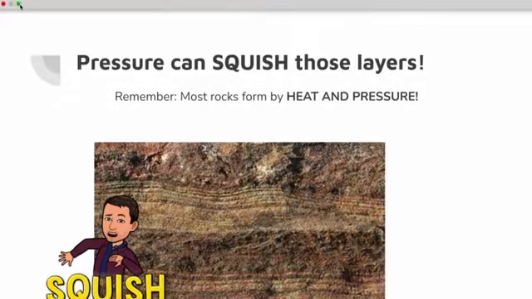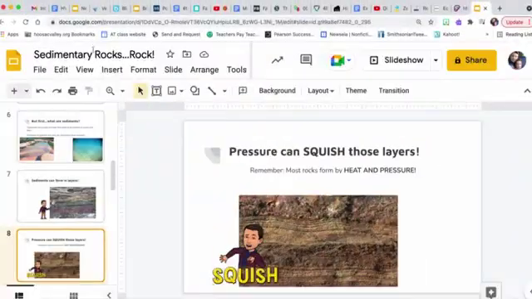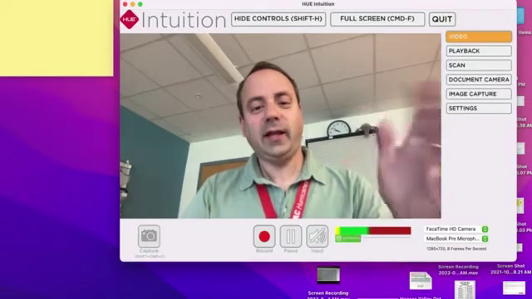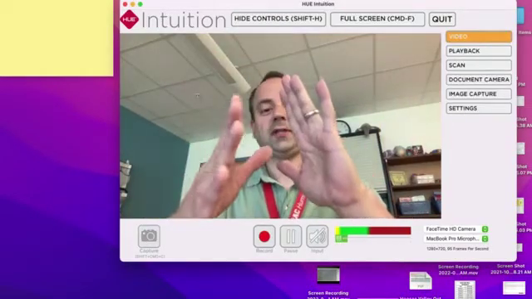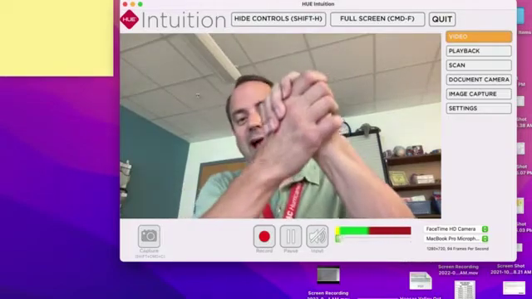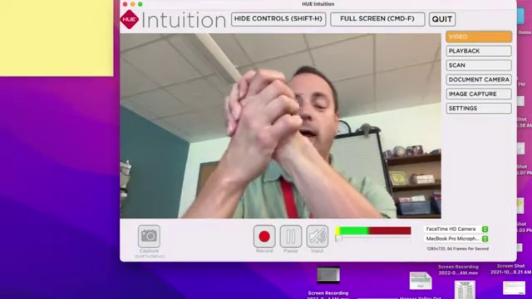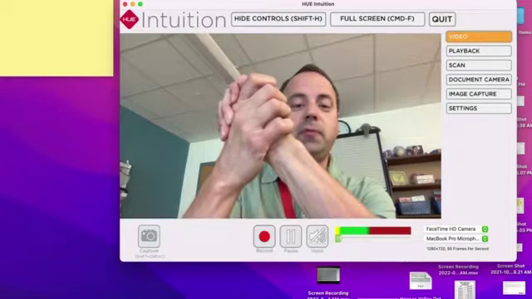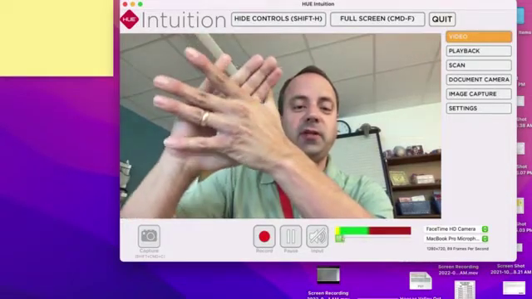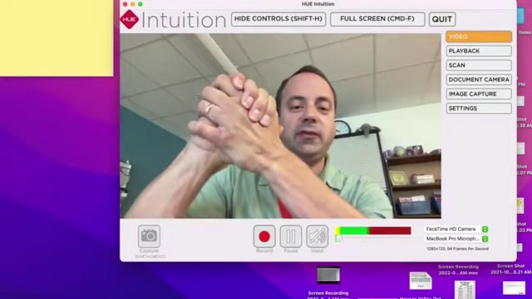Hey, folks, it's time to learn our first hand gesture of the day. And here's what it is. I'm going to do this many, many times, okay? And this is how it goes. I want you to put your hands in front of you, and I want you to clasp them together like this. And then I want you to switch positions and go like this and squeeze.